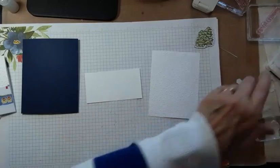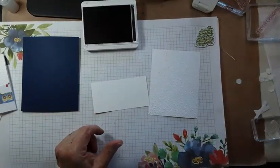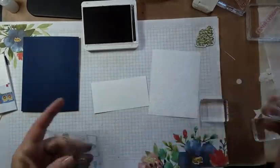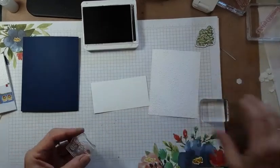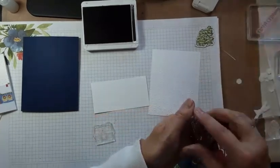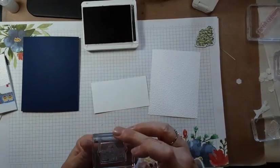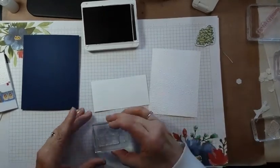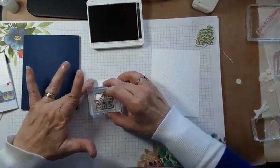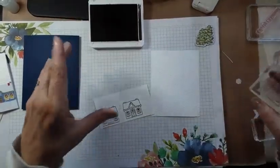So we can grab the early espresso and grab our little house. And I did bring some markers over. Oop, that block is a little too small, which means we're just gonna pull that off. I didn't get too red. Put that on there. Whoops, that's crooked. That doesn't matter because I'm gonna cut it out anyway. All right. So we have a couple of houses here because I'm not sure how many I'm gonna want.